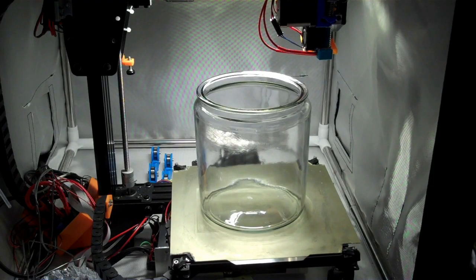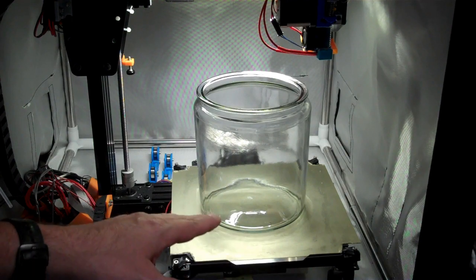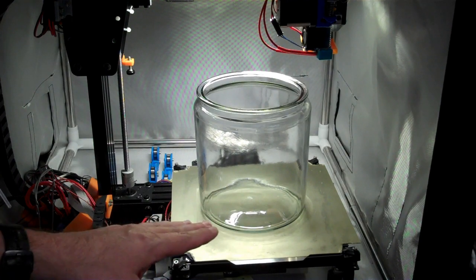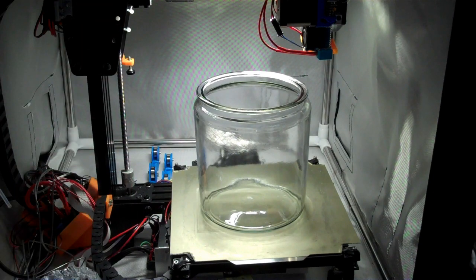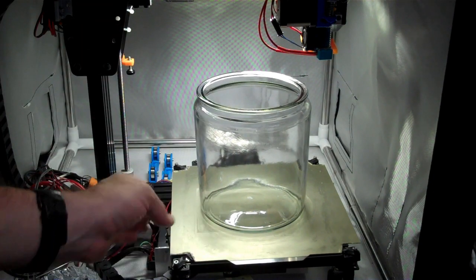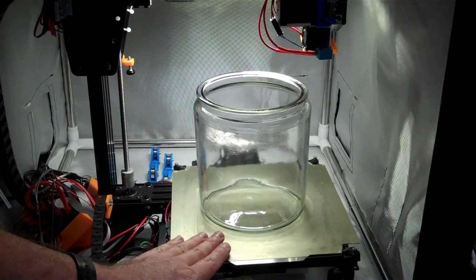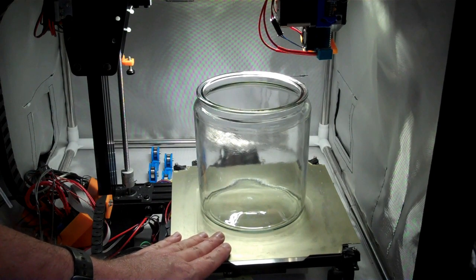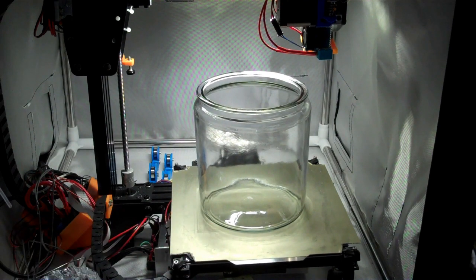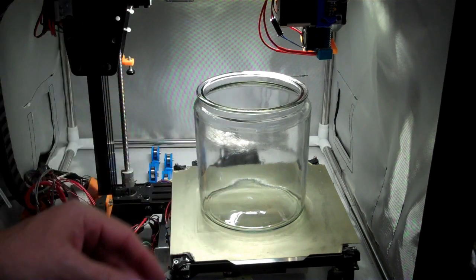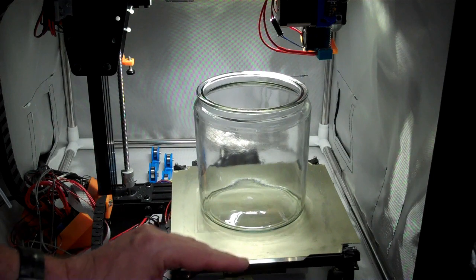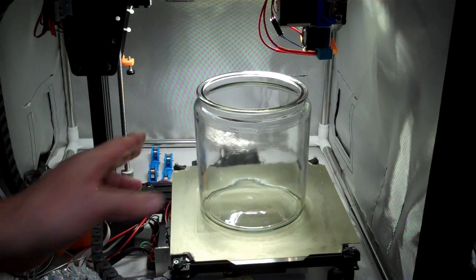You don't need to heat this up. You could just put a paper towel with a little bit of acetone soaked in it inside here, and over time the vapor would fill the container. However, if you have a 3D printer with a heated bed, you can set this thing to 45 degrees centigrade, which is actually slightly below the boiling point of acetone. Because you don't want this thing bubbling and splashing around, but it's high enough that it warms it up and will promote vapor forming.